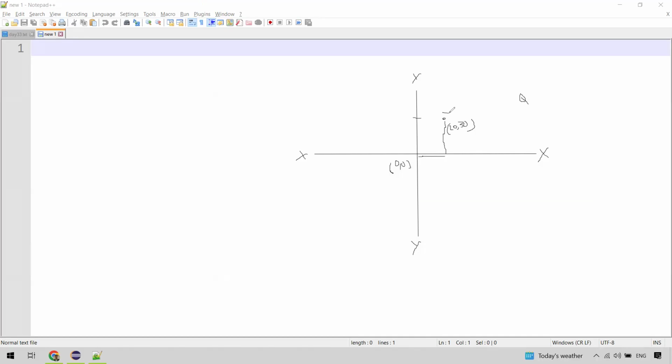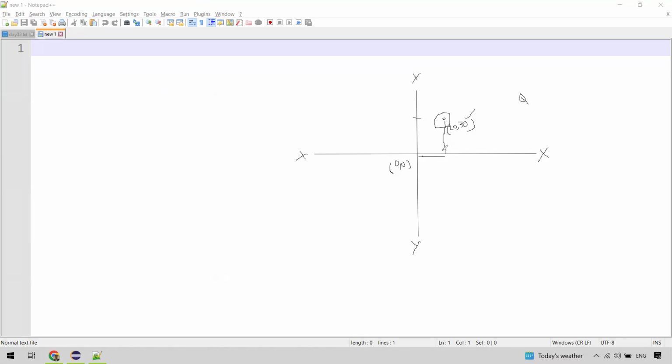Meaning it is 20 units away from the x-axis and 30 units away from the y-axis is what we calculate this point location as.